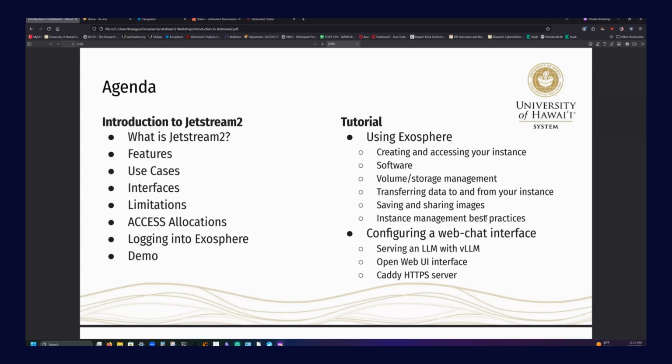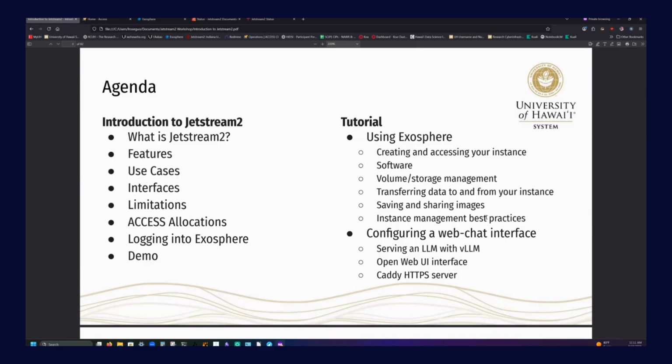So in the tutorial, we'll be going over Exosphere actions, things like creating and accessing an instance, how to install software, how to create and attach storage and transfer data to and from your instance.